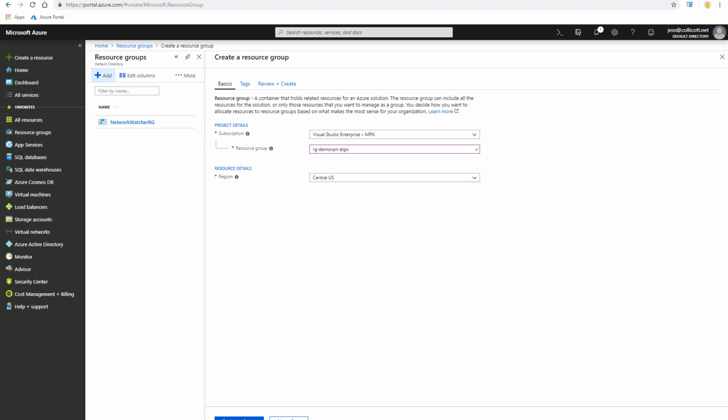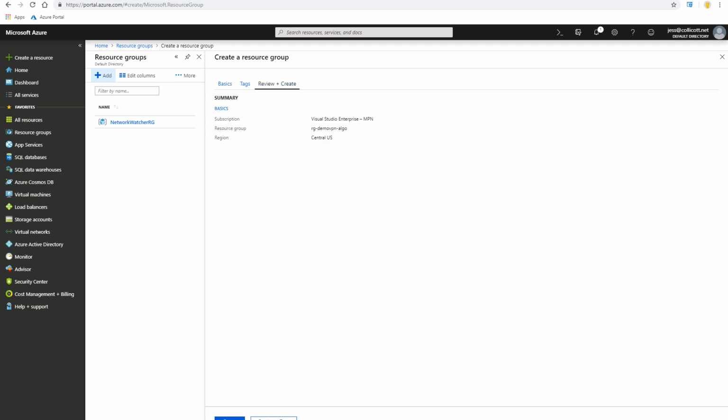There's a couple of cloud engineers who are present who might heckle me on our standard convention for naming resource groups. Absolutely not. But I'm going to call mine demo VPN-algo, and this is just a name. There's nothing really that drives this from a functional perspective. And then I'm going to go ahead and put this resource group in Central US. You do have a number of regions. Now you can provide the region at the VM level as well. So go ahead and create.